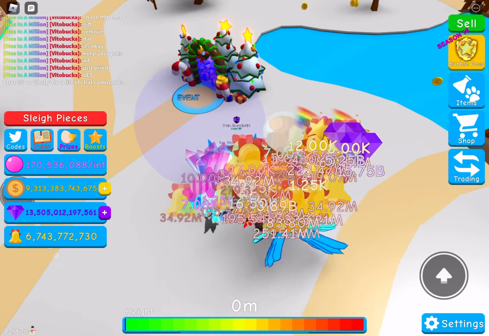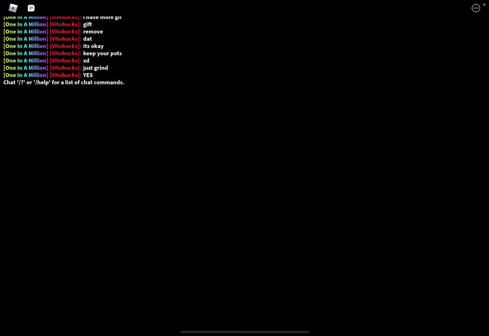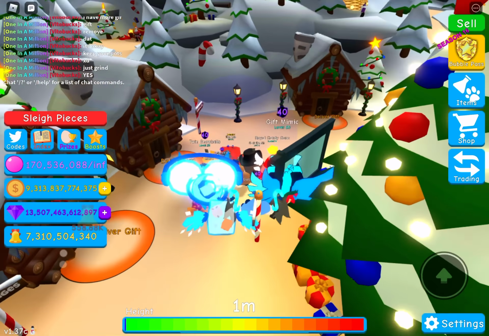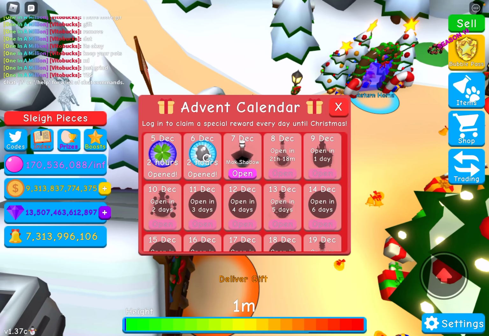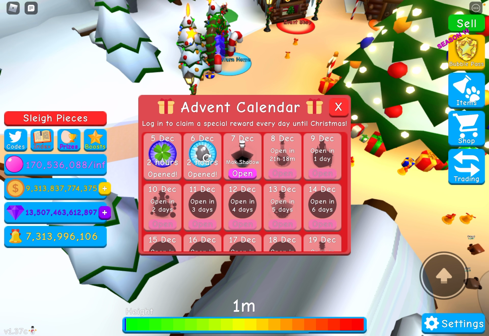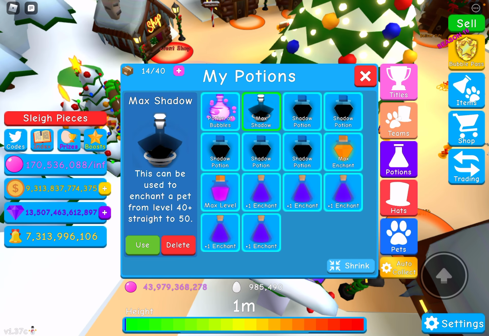Okay. So let's go to the event here, and then we're going to head over to the advent calendar, which is right here. So we're going to go claim day, oh no, it's day 7, never mind. I'm kind of weird. Anyways, we're going to claim day 7, which is max shadow potion. So that's kind of good. As you see here, max shadow.